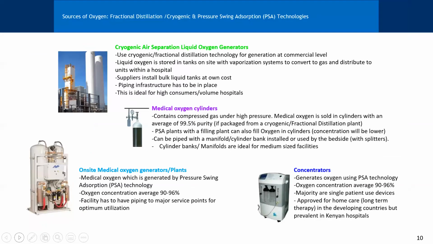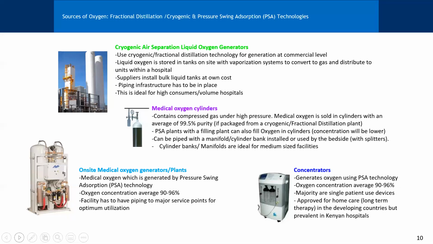The other aspect is just as we have been thinking about what it is that we need to do and the technologies that are available. Obviously, as a country, we are currently importing a lot of the cryogenic oxygen we are using, what is used in the bulk tanks. And so the question is, how do we become more sustainable? I think if there's anything COVID has taught us, it is that we must really become more sustainable. But I think the most immediate, which is within the reach of the counties, is the medical oxygen plants, what we call PSA plants, as they are commonly referred to.